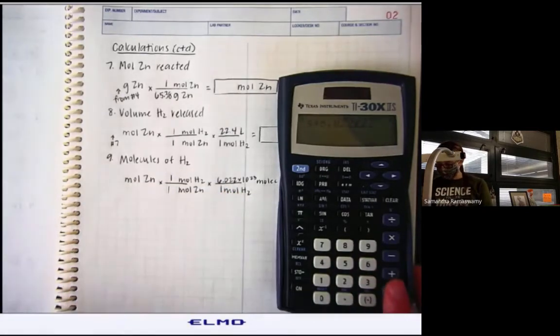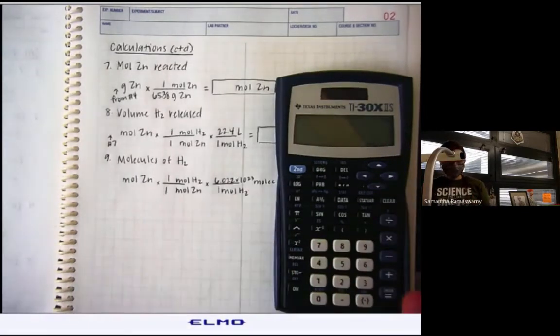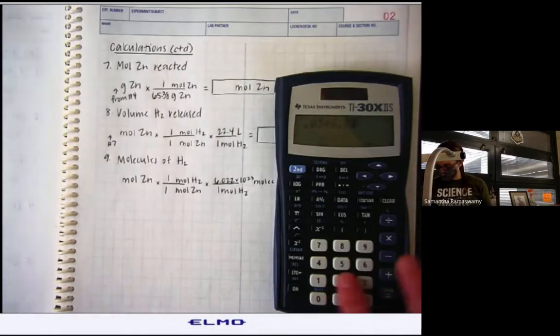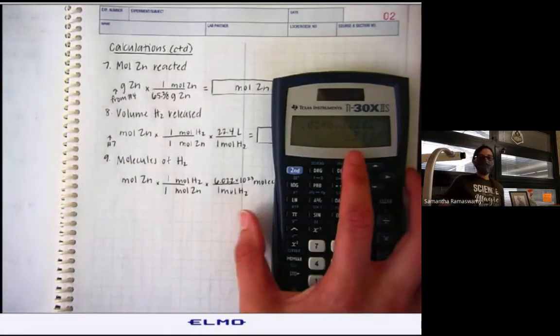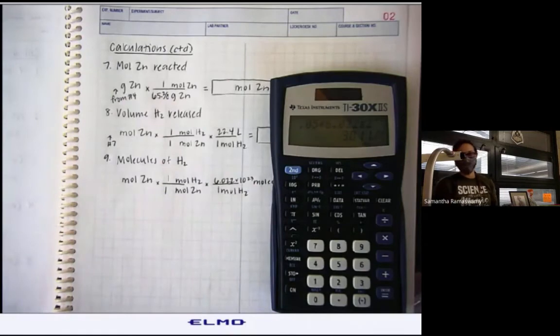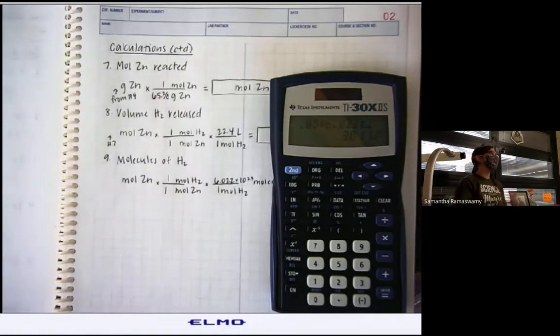Now, keep in mind, I'm making up a number, don't use this at all. 0.05 times 6.022 E23. If I get an answer that's 3.011 times 10 to the 22nd, please remember that anything before times 10 is all you count with significant figures. So Avogadro's number, for example, 6.022, that's 4 significant figures. So when you're rounding, just keep that in mind.